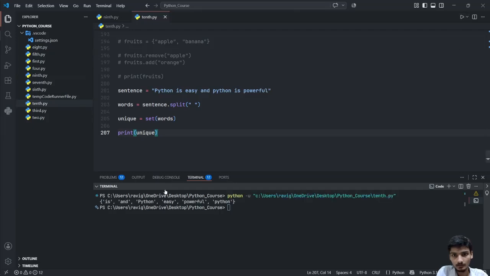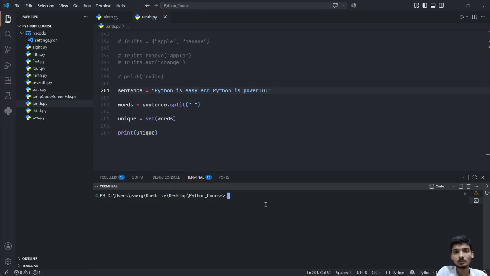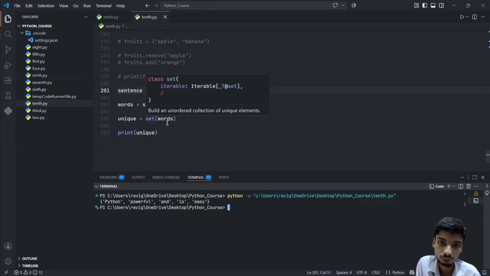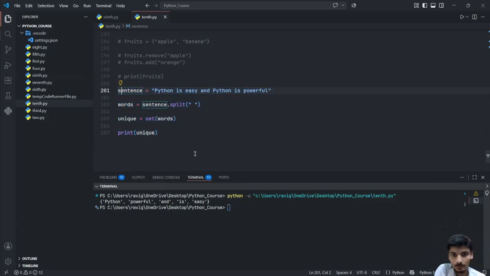I run this and got all the words without duplicates. Actually, I used a small p, not the big P. Clear that out. And on this, I got Python, power, and it is like this. Like this we can do that.